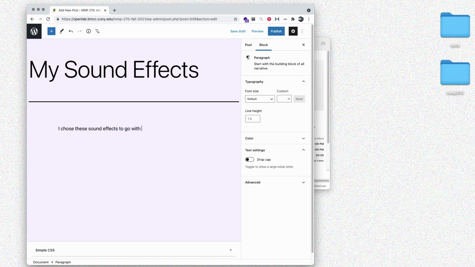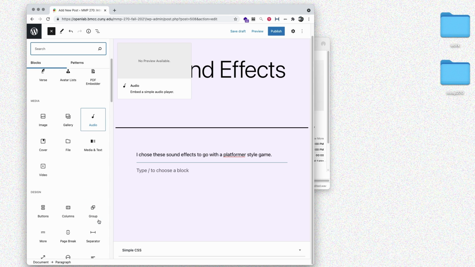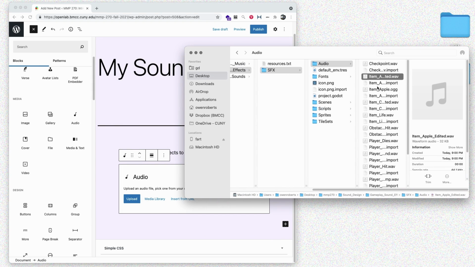So I have these kind of generic video game sound effects, but I also have the apple. So if you have specific sound effects, definitely mention what sound effects you added in there. And then you can actually add in the audio. You can't drag and drop with audio in WordPress. I'm not really sure why that is. But if you click on the little plus button to create a new block, and then click on audio or type in audio to find it, you can then drag your audio onto that new block that gets created.